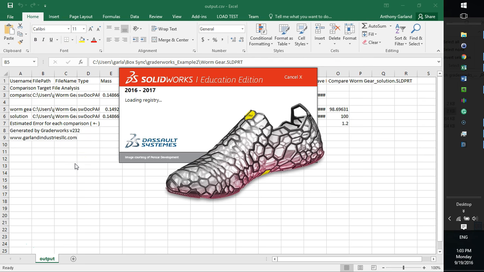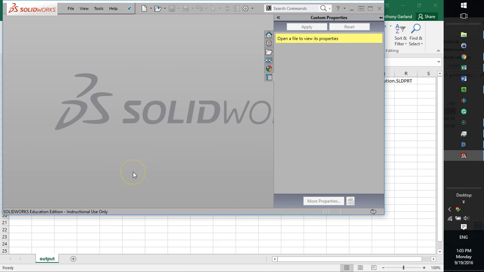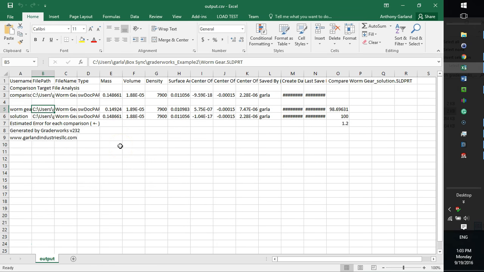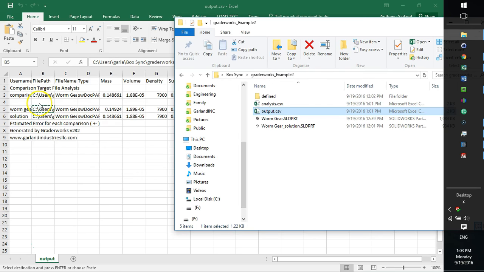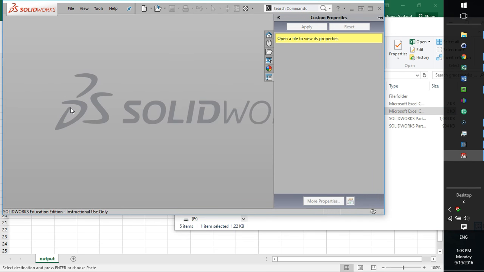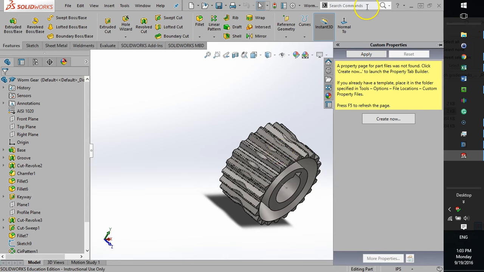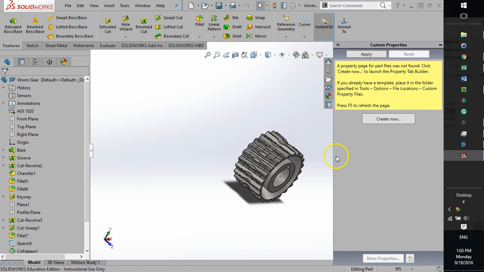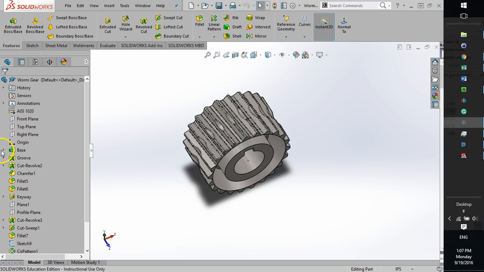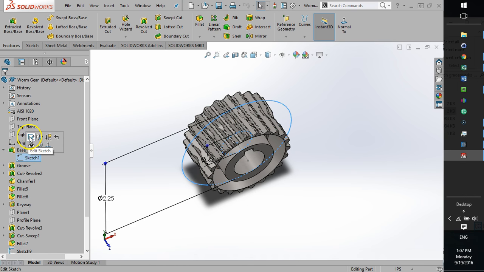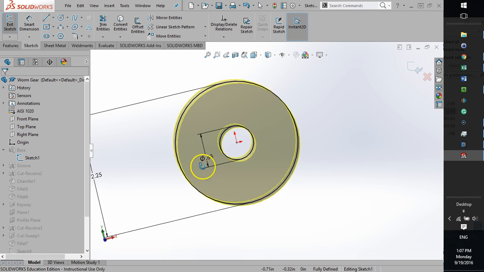So the most common mistake that students make when following a tutorial is not to fully define their sketches. So I'm going to take the absolute path and paste the path to the student's file here and hit enter. And that allows me to very quickly open the file without having to browse to it. So what we're going to do is go through each sketch and see if we can find an underdefined sketch, and we can also check the dimensions.